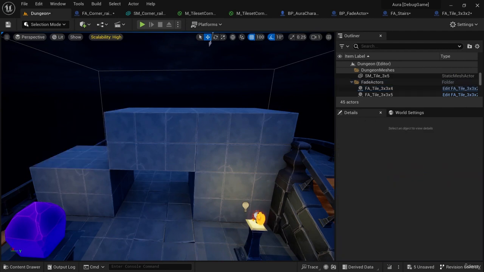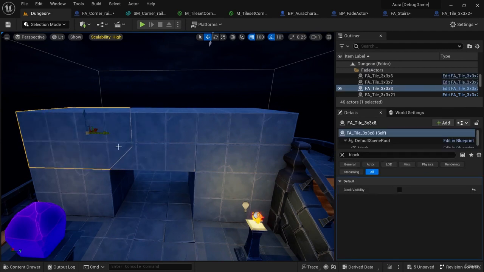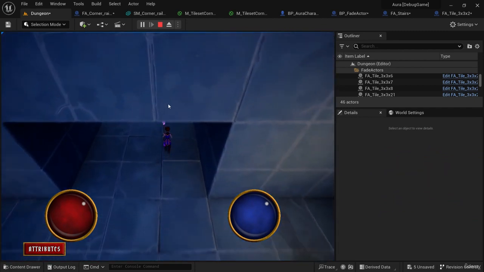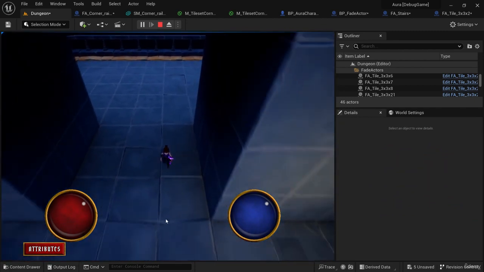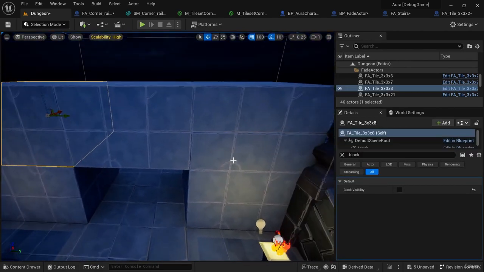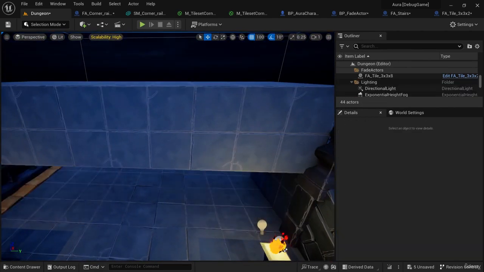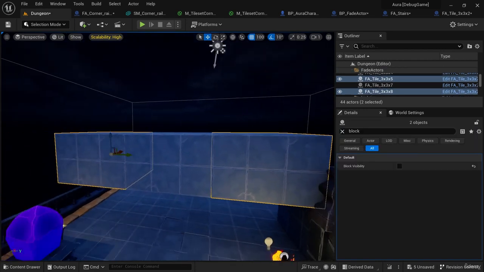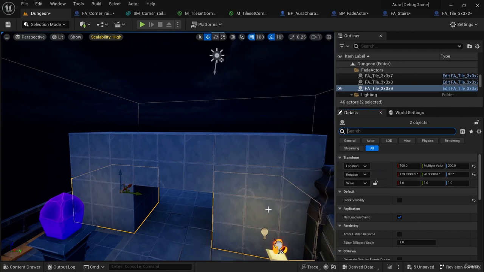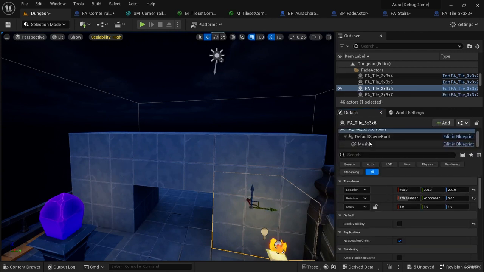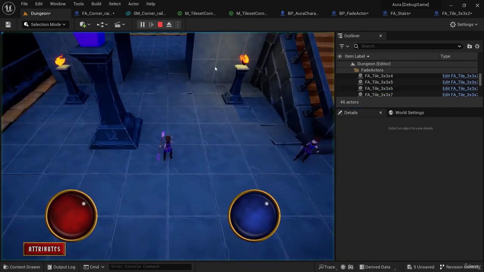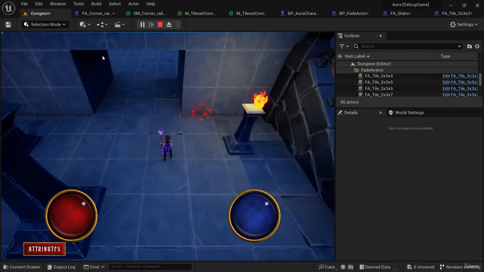So these other blocks also don't block visibility. There we go. Okay, and these two also should not block visibility, so they won't. And they still block the fireball, of course.